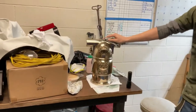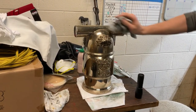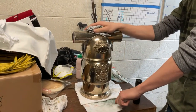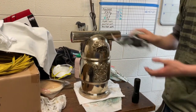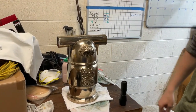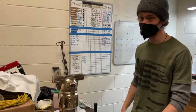Probably should have done a side-by-side comparison, because it's already fairly clean, but this entire area used to be pitted. It used to be the same color as this rag right here, so I had to take a toothbrush to it and clean all that out, and I'm constantly finding other spots that I'm going to have to clean here soon.